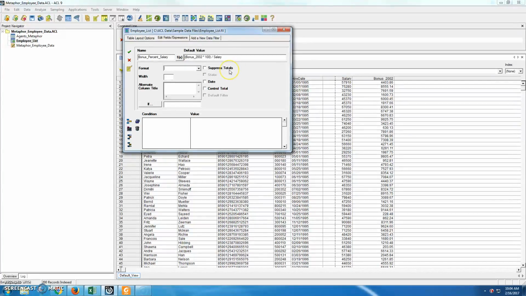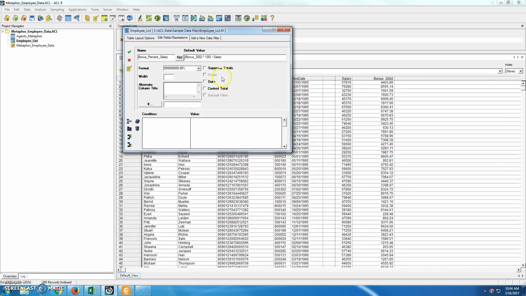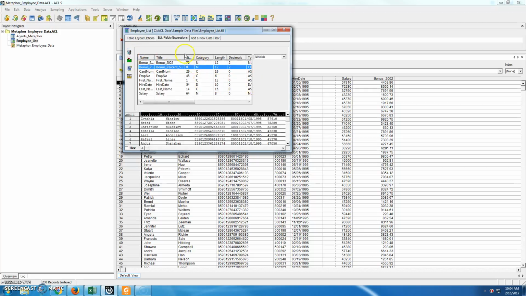And the format, we want this in a percentage, so we'll do 9.9999. Oh, no, hang on. It's weird, but... No, that's only 6. All right, we'll do 6 9s because reasons. That's the formatting. We got the default value. That should be all we need. So click accept entry, and that's now in our field.